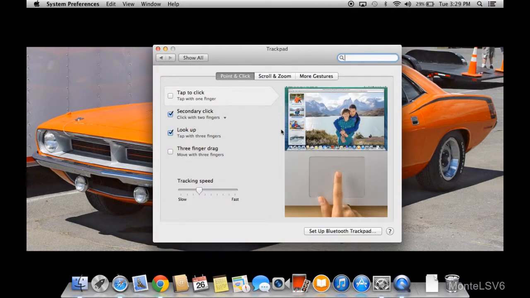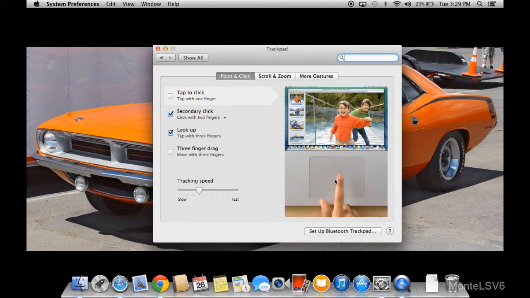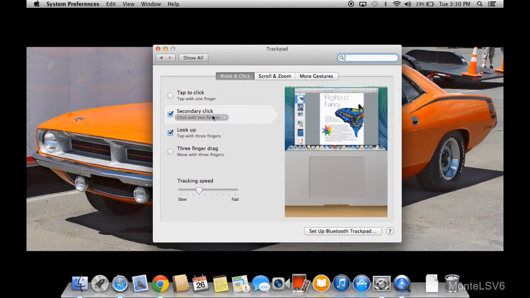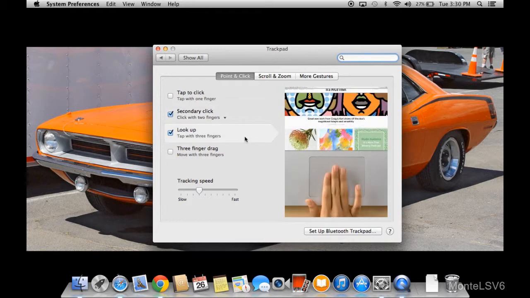Now, you have the one click here that actually opens up some of the programs. We have a secondary click, which actually does the right click for the mouse. Like if you had a regular mouse and you right clicked on it, and it brings up that little option menu. You just use 2 fingers on the trackpad and that brings it up. Now if you wanted to do this, that's using 3 fingers. That's if you want to look up a certain word on a page or something like that.